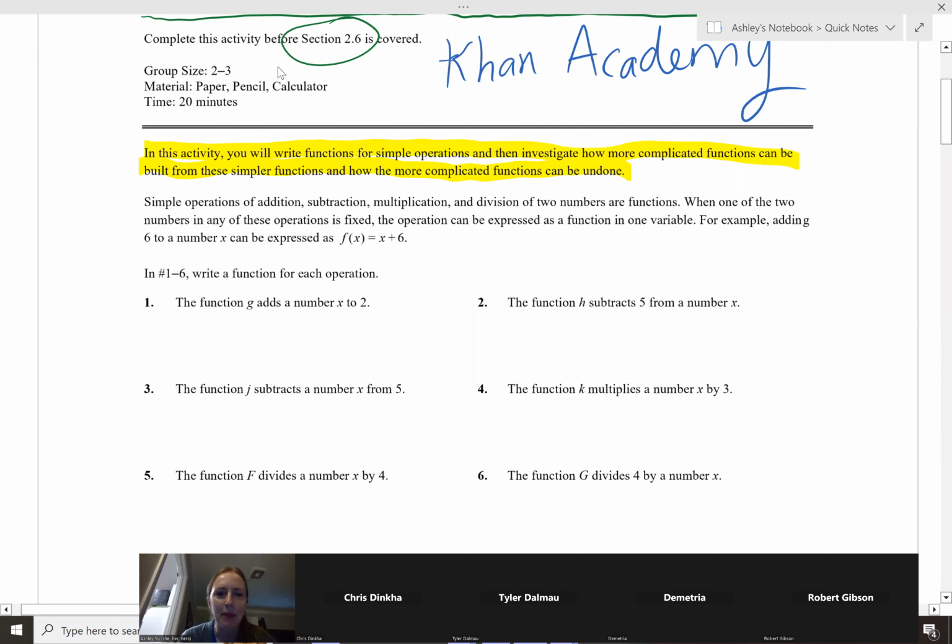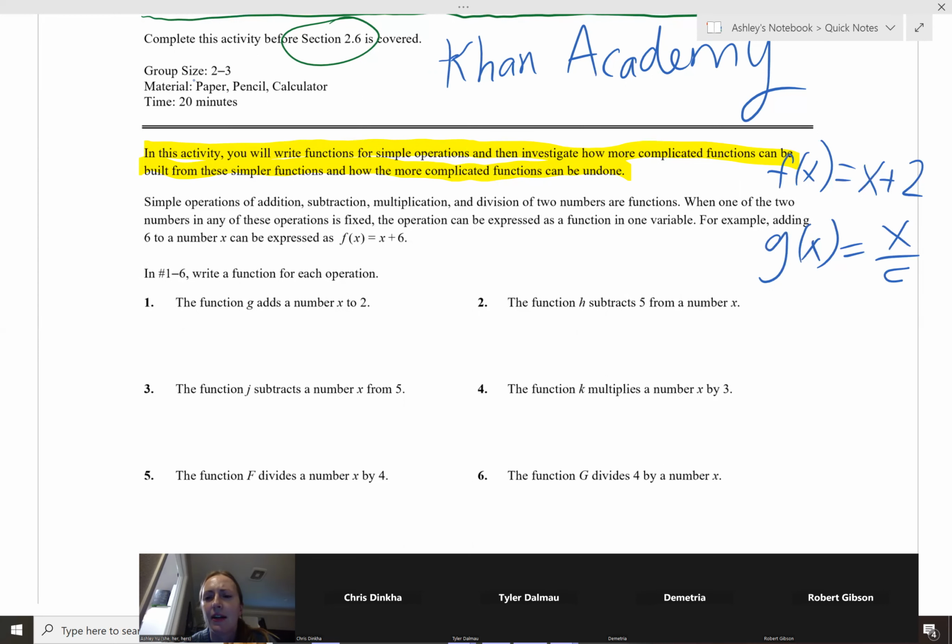So it's really like combining, they call it the composition of two functions. You're taking two functions, say one function takes your number x, whatever number you give it, and adds 2 or something. Your function might look like, just as an example, f of x is whatever number you give it x, I'm going to add 2 to it. That's the first function. And then the second function, maybe it takes x and divides it by 5 or something.